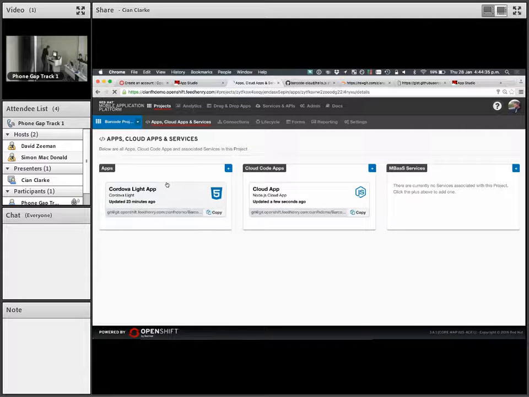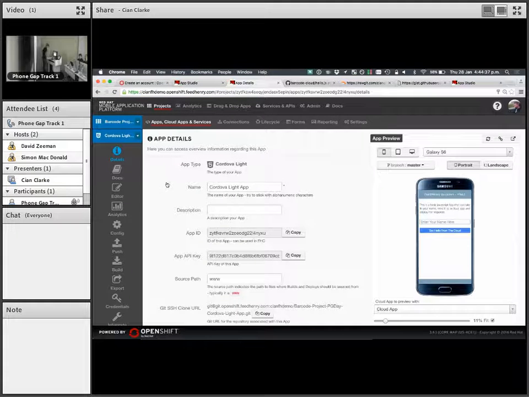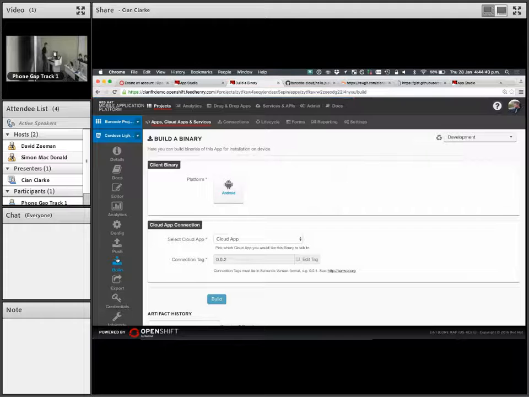Okay, so we've built this cloud service. If anybody's having difficulties, I'll gladly hang around later and help you out. The last thing we want to do is try it out on our device. You can all do this, by the way. You can just very quickly go build. If you've got an Android device, you can build this for your Android phone. You'll get an APK file and you can install it.